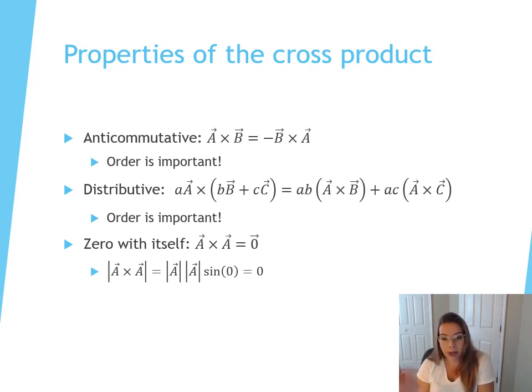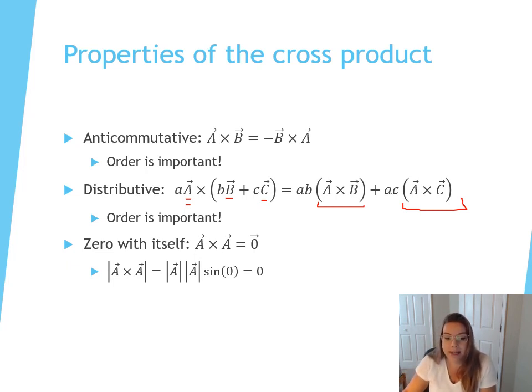Another one that will come up eventually is that it is distributive across scalar addition or subtraction. So if I'm crossing vector A with all of this stuff in the parentheses, you would FOIL it out, just like we did previously with the dot product, and you can group the scalars at the front. And just be really careful with the order that you are crossing vector A with B, and then you're crossing vector A with C. And so that's why I wrote these two things in parentheses as A cross B and A cross C. Order is important there.